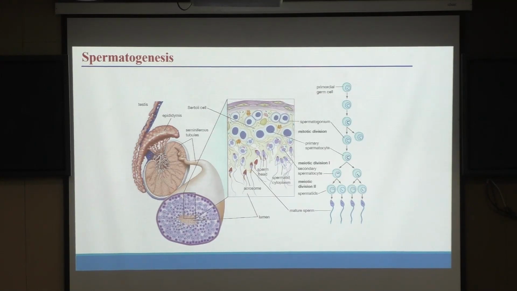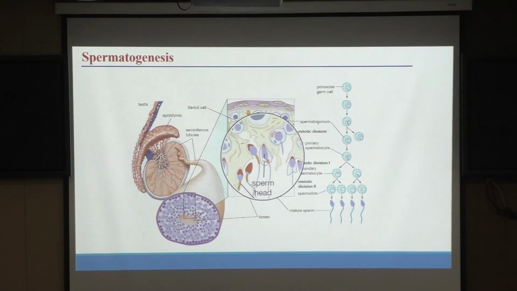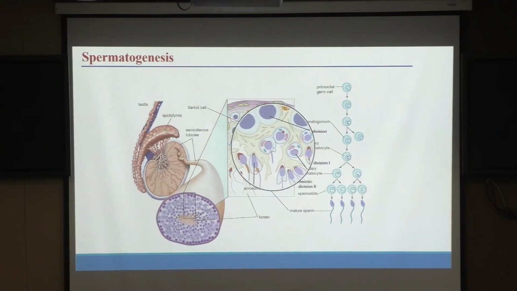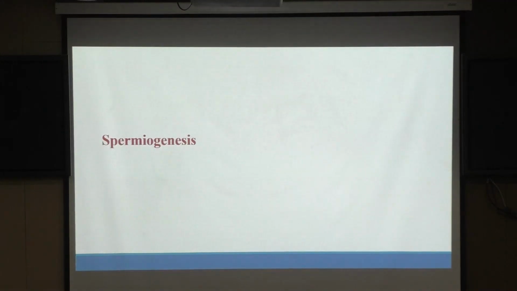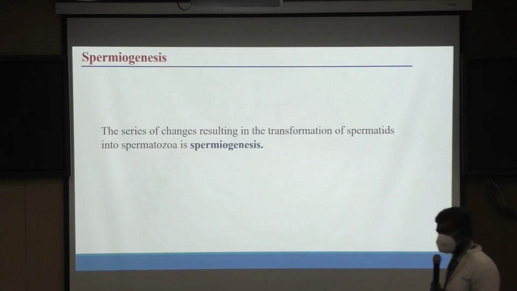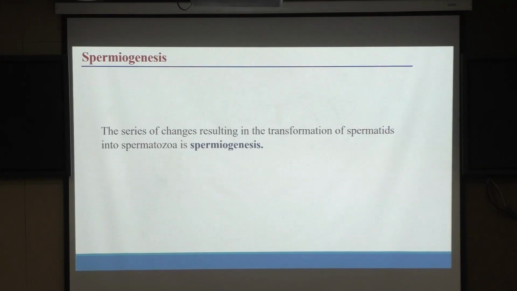Now, this is what is happening in the testis. If you take one seminiferous tubule that has been enlarged, you have a germinal epithelium within that seminiferous tubule, and in the germinal epithelium you have differentiating cells starting from spermatogonia to spermatids, right? If you see the basal layer, it will be the spermatogonial cells, spermatogonia. Then they get differentiated into type A, type B, primary spermatocytes, secondary spermatocytes, and finally into mature sperms. As I mentioned earlier, the process by which a spermatid gets differentiated into a mature sperm is called spermiogenesis. Spermatids to spermatozoa or sperm is called spermiogenesis.